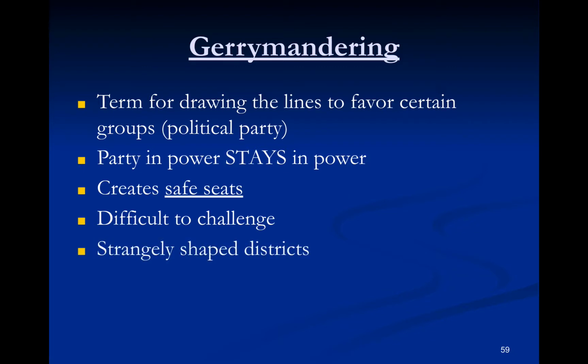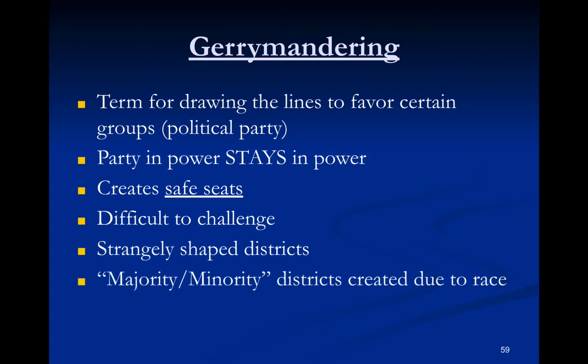Sometimes gerrymandering also creates very strangely shaped districts. If you're really trying to work hard to limit voter turnout of one group, you might have to move your lines all across the state in order to group certain neighborhoods together. And this ultimately can create majority-minority districts if you're trying to create a district around a certain racial group, income group, or political party. Because various racial groups tend to vote one way or the other, it is very easy to say that you're drawing a district so that it has a majority of Democrats or liberal households, but that might also be a racial neighborhood, like a Black or Latino neighborhood, that also happens to vote more for Democratic candidates. So sometimes they can gerrymander these districts so that it's a majority of a minority, whether that be a racial minority or a political minority.